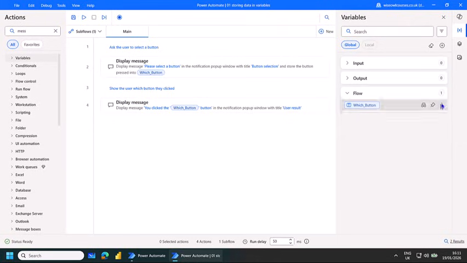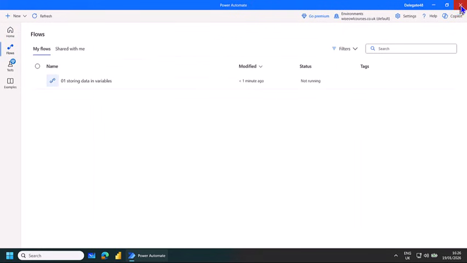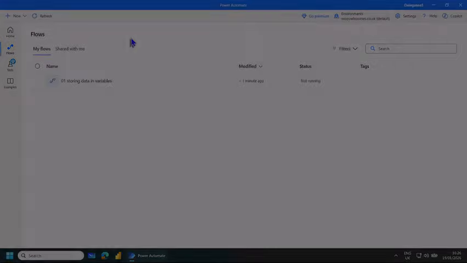If I go back to my three dots, the other options, marker sensitive and pin, we've already seen. So that's your variables pane, folks. It's a really useful area for managing your variables. So that's our first flow dealing with variables. I'm now going to close this flow down and we can get ready to create another flow and look at performing calculations on variables.